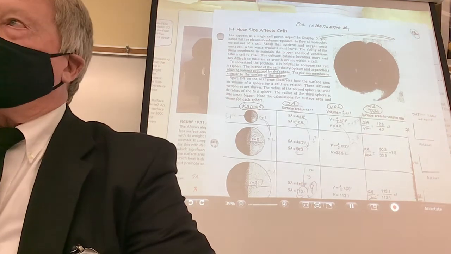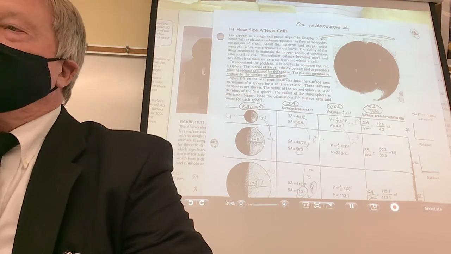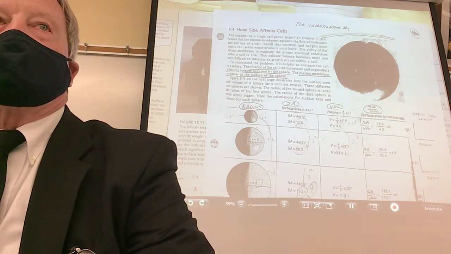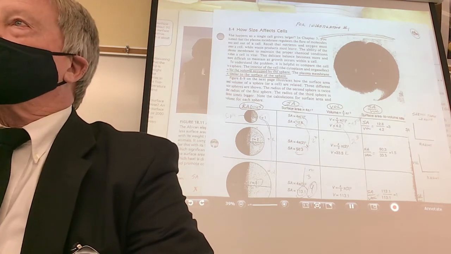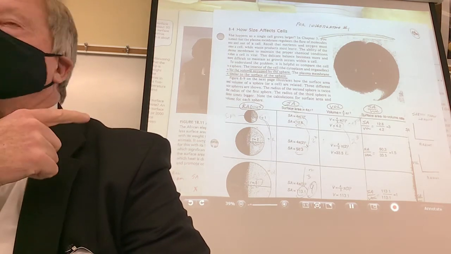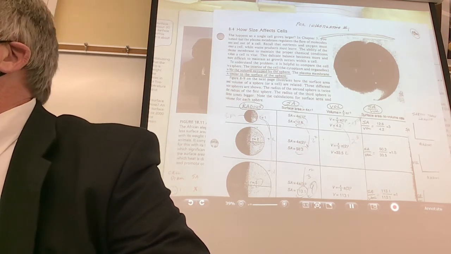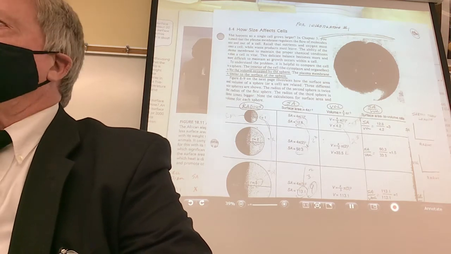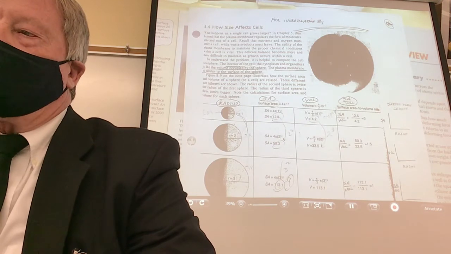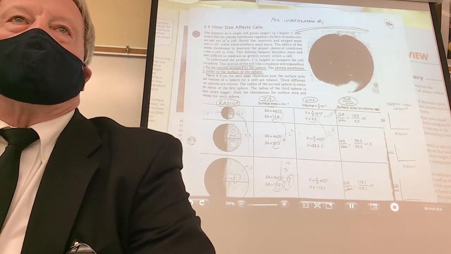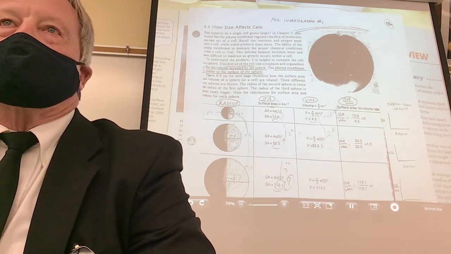I used to teach biology, and this is actually a lesson that they have in most biology books. But because you're 9th graders, and you thought like 9th graders, most people in 9th grade did not understand this lesson at all. I bet if I went next door and got that biology book, this lesson's in there, but you may not even remember it because it was just something about numbers and it didn't make sense to you. Are whales big because they have big cells? Are ants small because they're made of small cells?